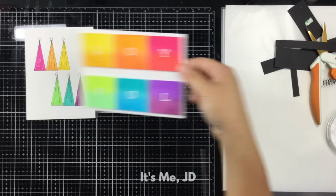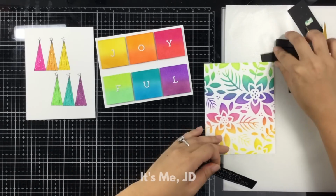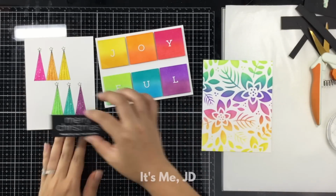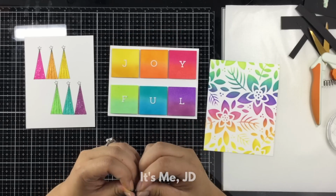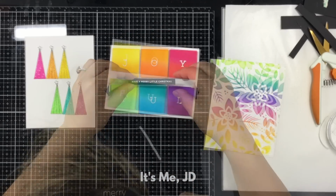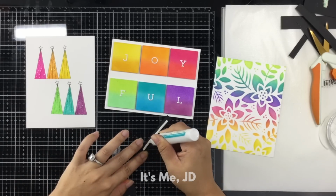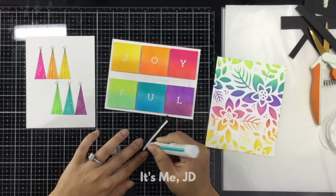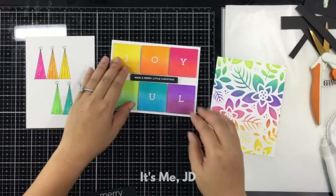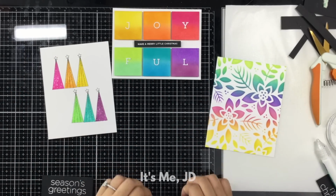Alrighty, now it's time to add sentiments on all of these Christmas cards. I've got my sentiment strips as well as some foam tape set aside, and I'm going to peel off the backing and place this on to my card very carefully. But then I realized, hey, why don't I just use that glue trick that I did earlier to help things get in position. For my Christmas tree card, I realized that my sentiment was a little too big.